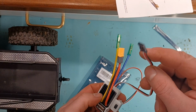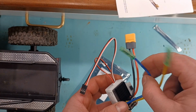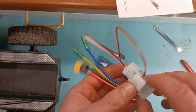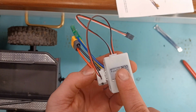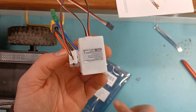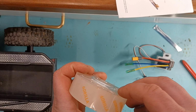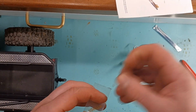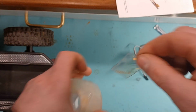Of course, you got your standard servo connector right there for the radio, the receiver, and then you got your bullet connectors. So we're ready to go right out of the box, that XT60 on there. That's awesome. I don't even have to solder anything. So we'll put some double-sided sticky tape on here, put it in the rig, and then we'll be back on the trail in no time. I've been liking this Gorilla double-sided clear tape pretty well lately, especially if you warm it up to get it to set. It does a really good job.